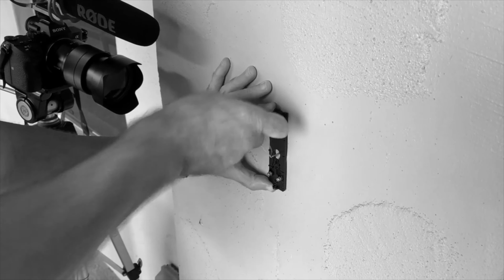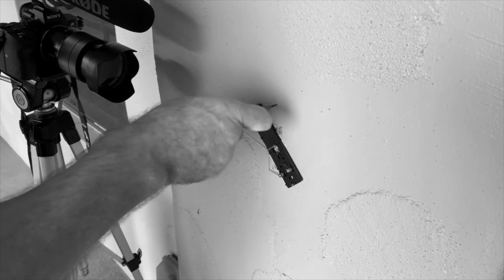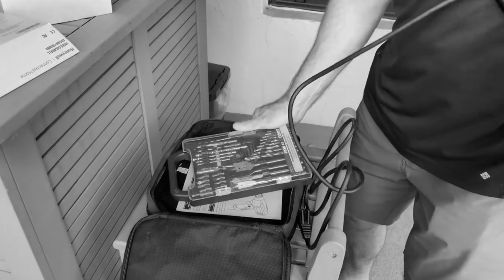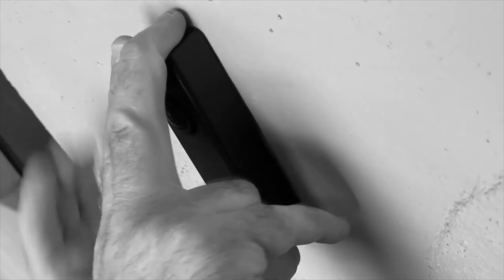Okay, now what we don't like about this doorbell. It will require some technical gravitas to install because it requires you have a drill, so you can drill a hole into the wall, a hole punch to punch a hole in the wall, and a screwdriver. Even though this is the preferred and superior way of installing a video doorbell, you still will need the proper tools, which if you don't have them already, can set you back even further.